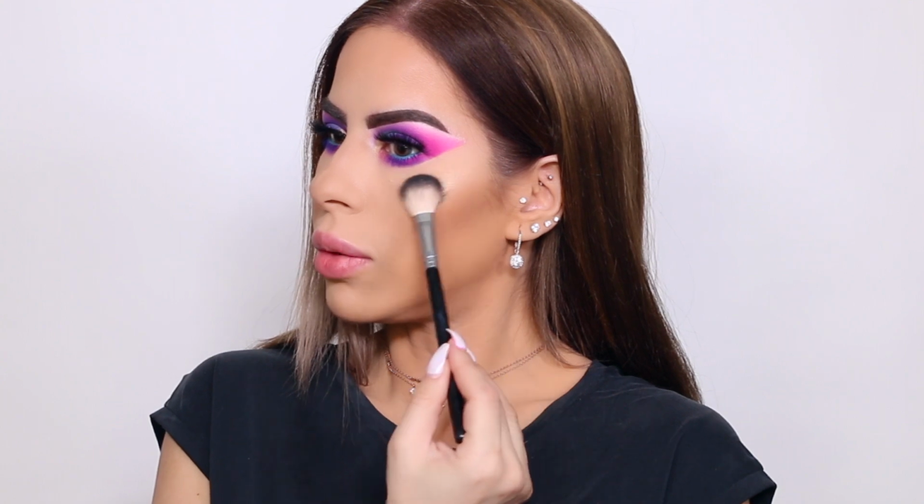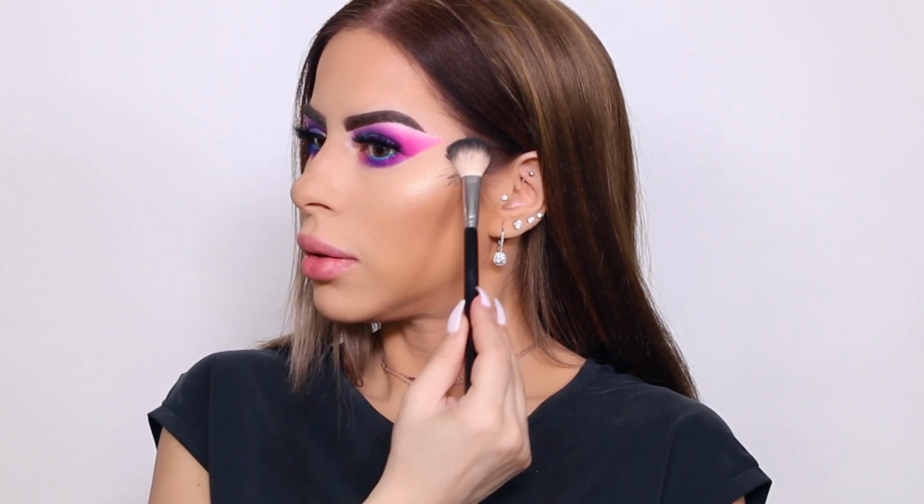All right, so it says that it's supposed to start as a subtle highlight. So let us see. I'm not spraying the brush. I'm just coming in completely dry, just how the powder comes. So let us see what happens. Okay, that is definitely subtle, but I can definitely see it.